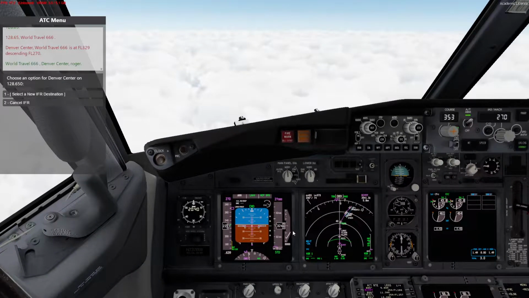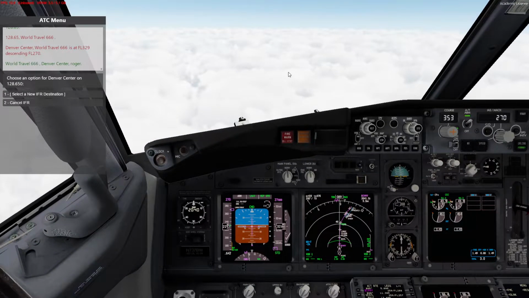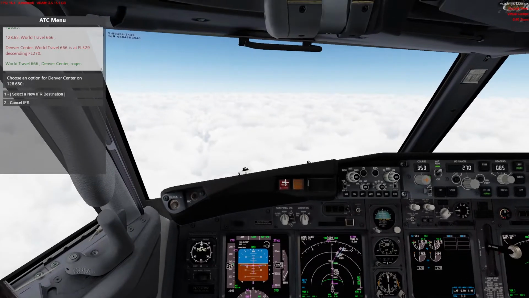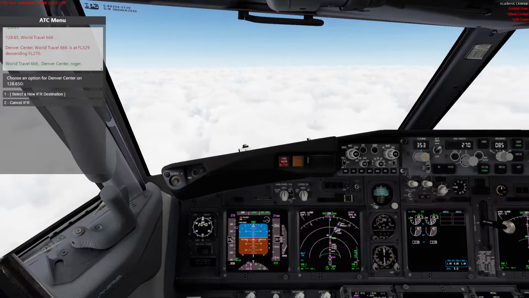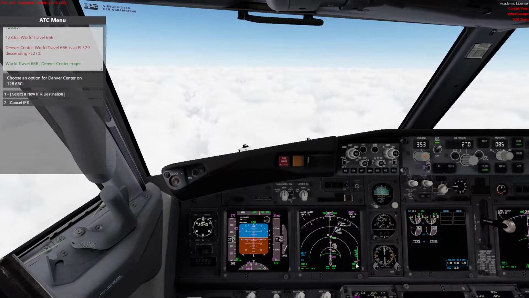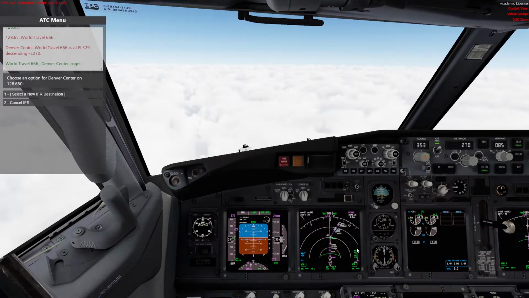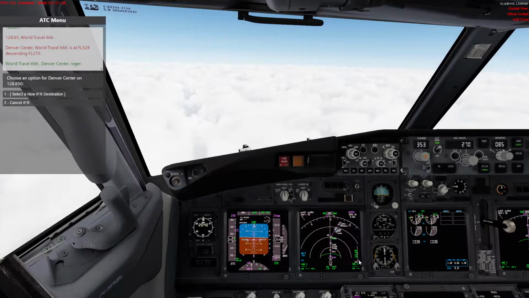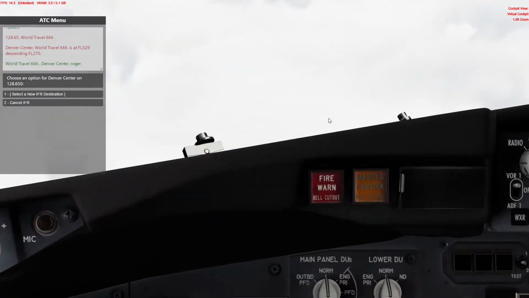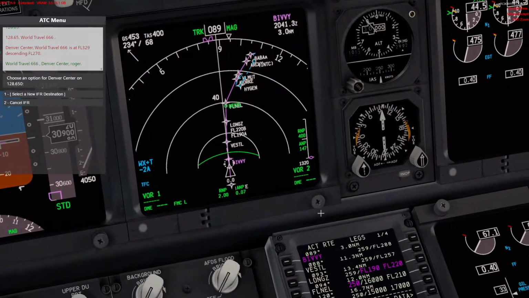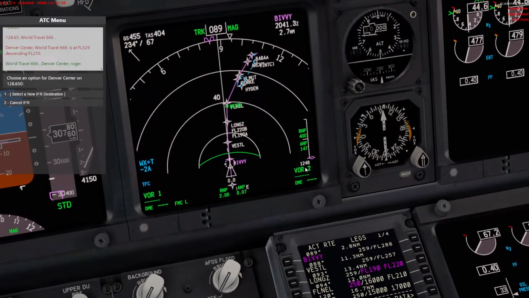We're monitoring, we're descending at about 3,000 feet per minute. And you can see on the profile, we are starting to hopefully catch up with where we need to be. And we are.